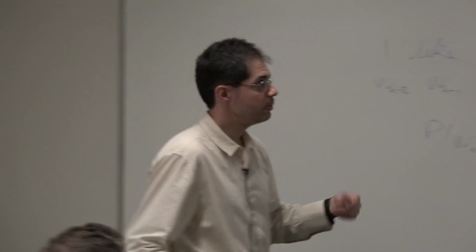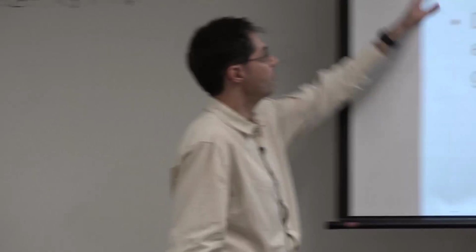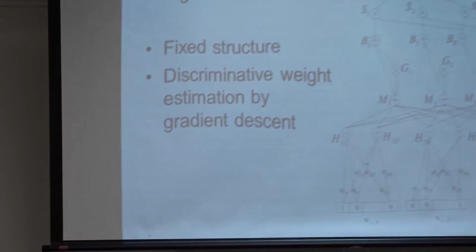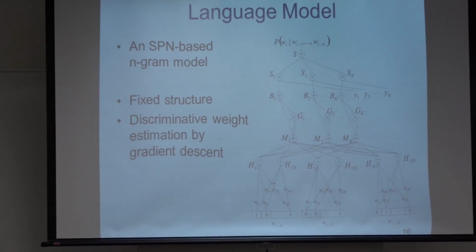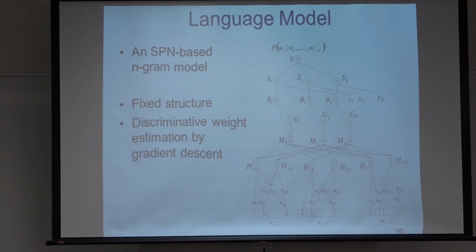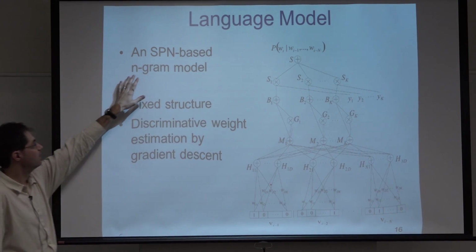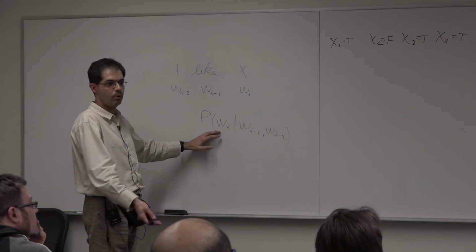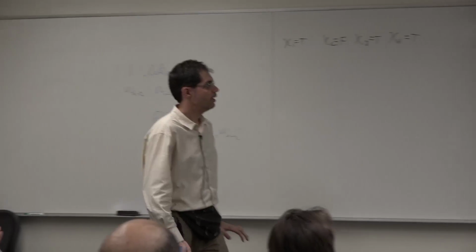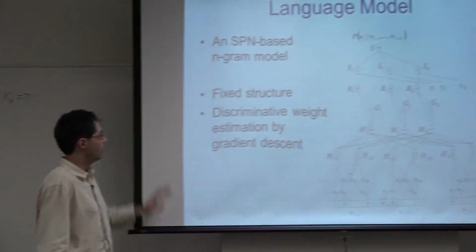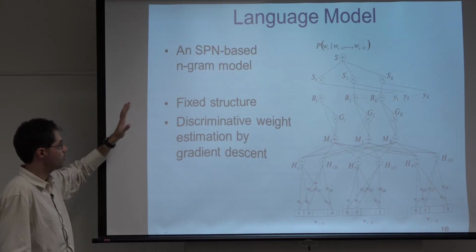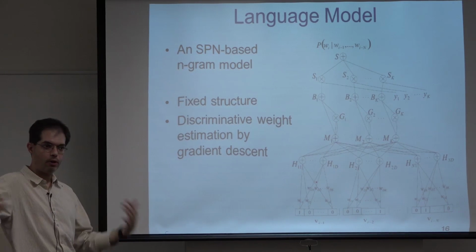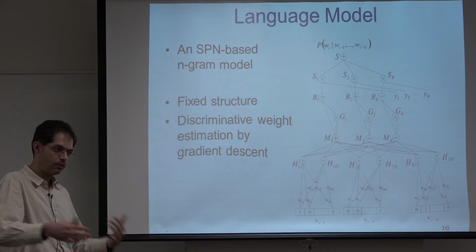A lot of people in natural language processing looked at this. The classic way of modeling this is using an n-gram model, which is exactly what I wrote here, where we estimate from the data distributions that look at the past n words. So n-gram means that I look at the past n minus 1 words to predict the nth word that comes next. The simplest way is to have just a discrete distribution over the entire dictionary of words for what might be the next word given the previous words.